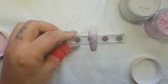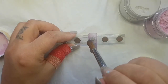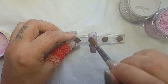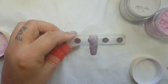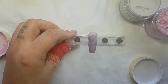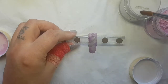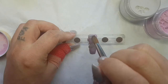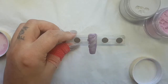So go up the top. Go with quite a big bit of grey. I do love the grey. Thing is, this purple is quite overpowering, so it doesn't hurt to put a bit extra grey on it. Like that. See, that is quite a dry one. Down like that.